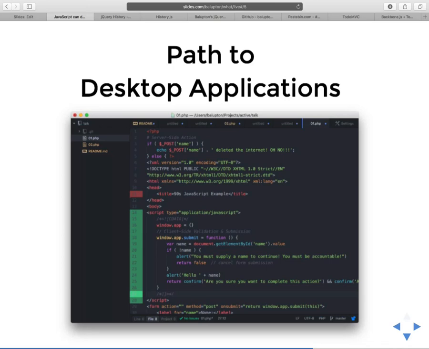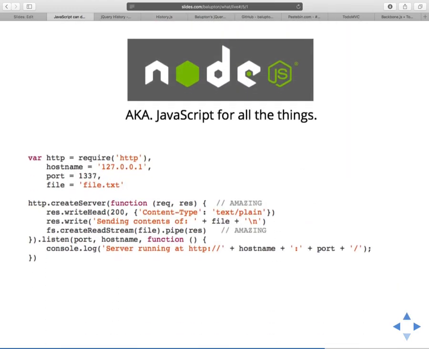Now, JavaScript was getting even more powerful. We now can write proper web applications, but then desktop applications started coming out. This is actually some of the notes for my website coded in Atom by GitHub, which is using web technologies, notably JavaScript, or rather CoffeeScript, to write a web editor that you run as a desktop OS X app in the OS X wrapper that can interact with your file system. So it has hooks with Node. So how did that become possible? How could we now use JavaScript to write desktop apps?